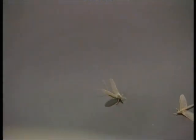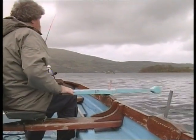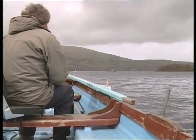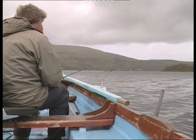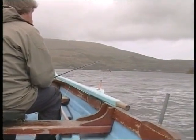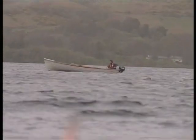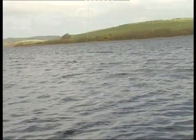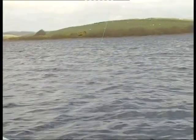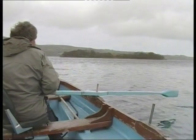Roy changes tactics to dry fly fishing. He's selected a quieter piece of water where olive duns are being blown along and caught in the calm in the shelter of an island. He fishes two cul-de-canard dries, each tied with different coloured body material and a sparse hackle, holding the rod tip high to allow the fish time to turn down on his fly. The initial take of a trout taking dry olives can be an extremely splashy and noisy affair, as if the fish are not sure about the dry fly and slash at it.